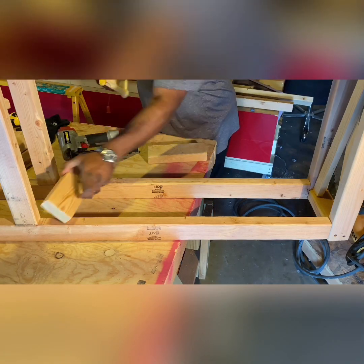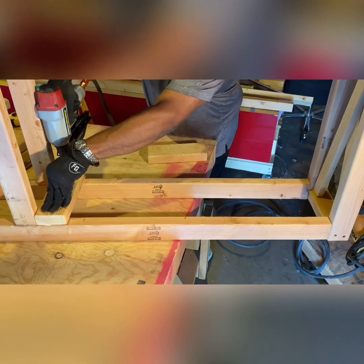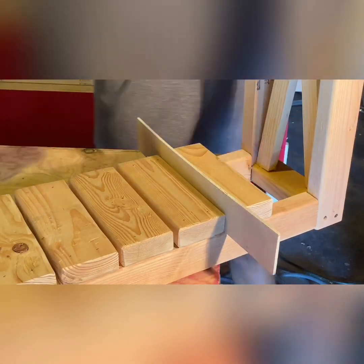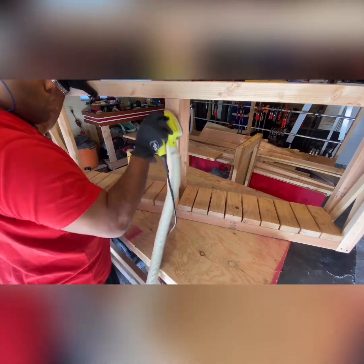I added glue for the first piece on each side, then secured the rest with 2-inch finish nails. I used a scrap piece of wood in between each piece to give me a consistent spacing between the boards. After that, I gave it a good sanding with 120 grit sandpaper.